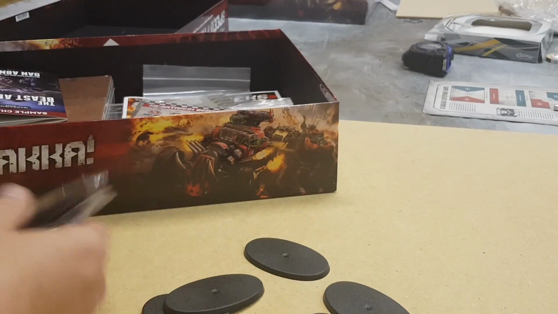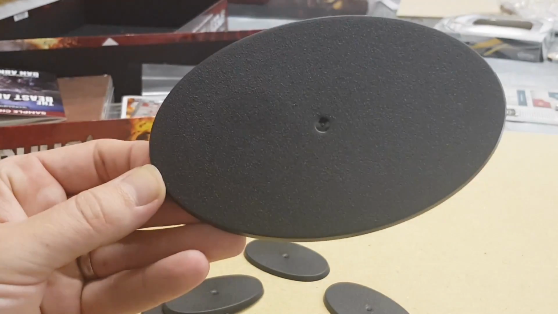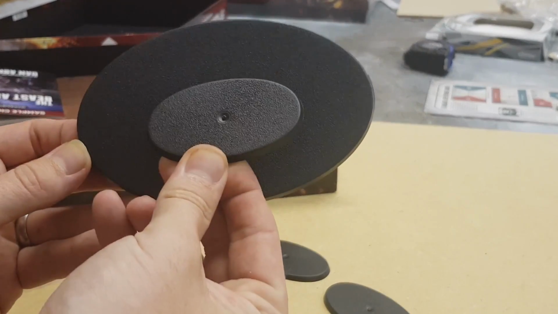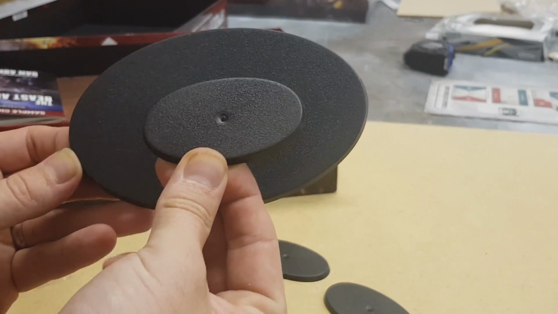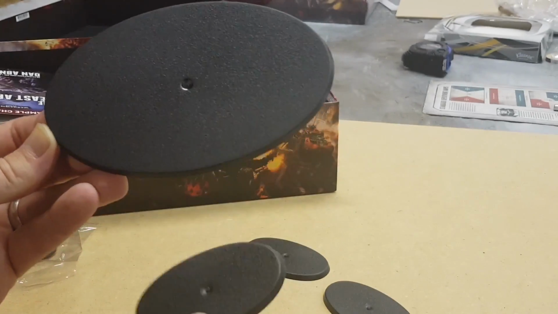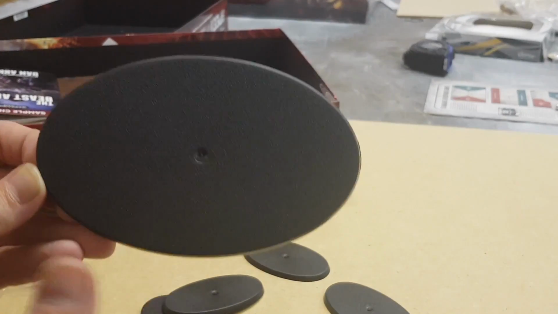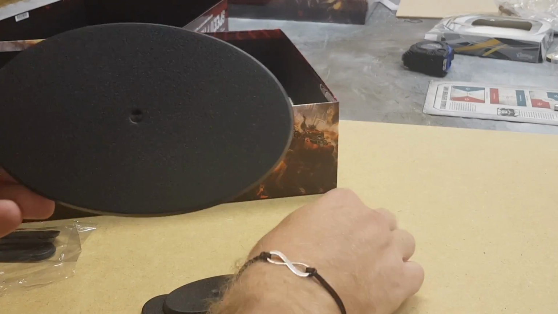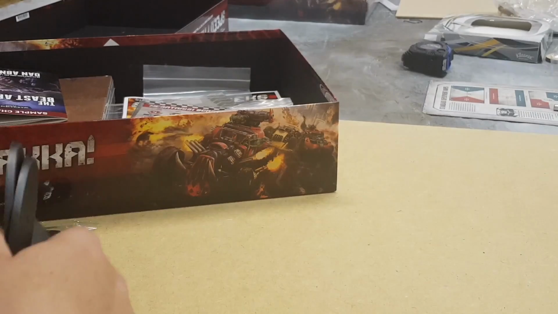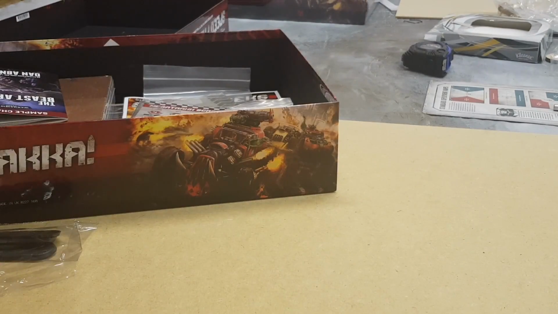And then for a first time, buggy bases. Give you a size comparison. That's a Warbiker base, buggy base, significantly larger. Haven't had bases on buggies before, so it'll be interesting to see how they look. Again, potential for lots of narrative bases to really fit in with your army, make them look good together there. So 2 of those and 6 for the bikes, obviously.